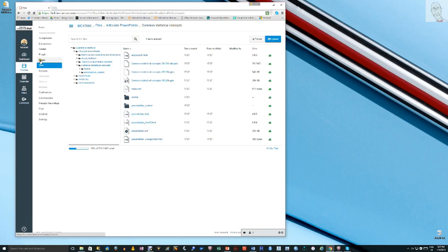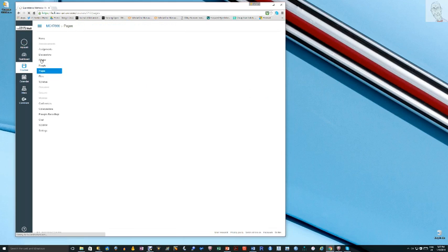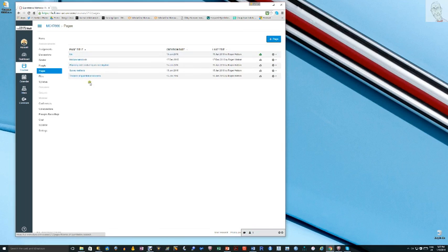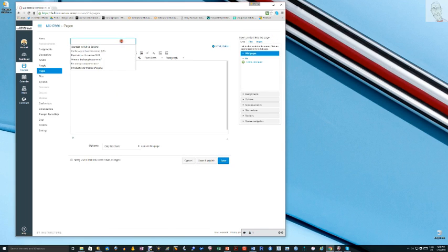Next we're going to create a page. So go to Pages on the left, click on that, and when it opens you'll see the previous pages. We're going to add a page called Common Statistical Concepts. And within the page we're going to create a link to Common Statistical Concepts, so just give it the same name.